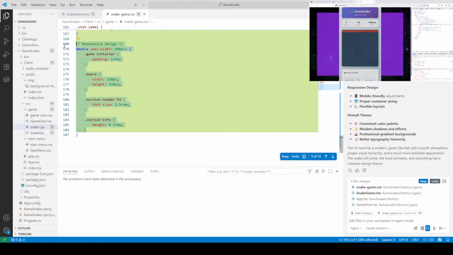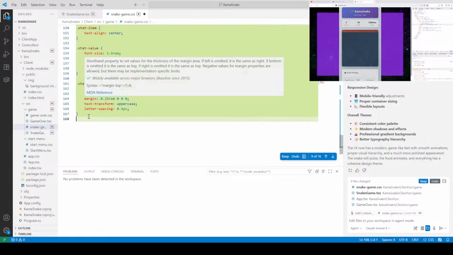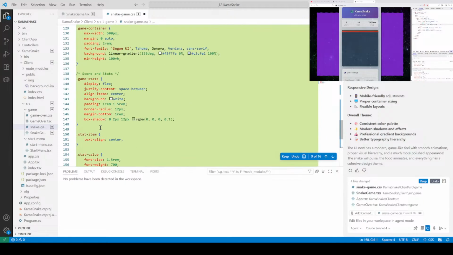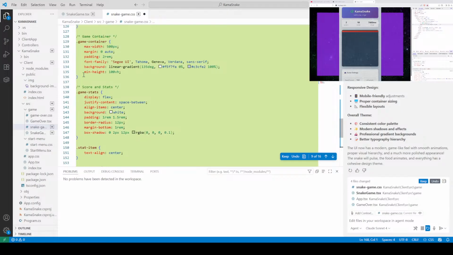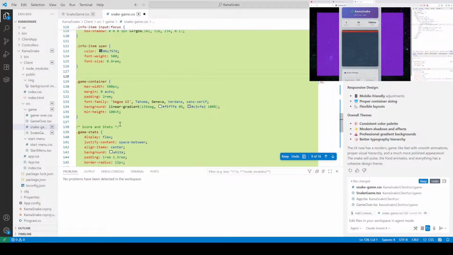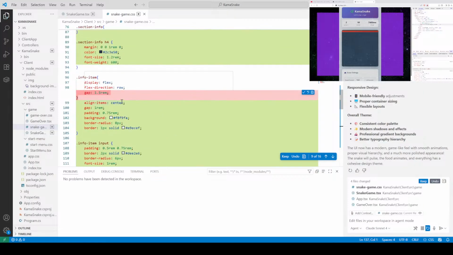Well, let's remove this for the time being because I don't like media design just yet. Let's just go one by one because I feel overwhelmed with the tremendous amount of styling that happened in just a few seconds.